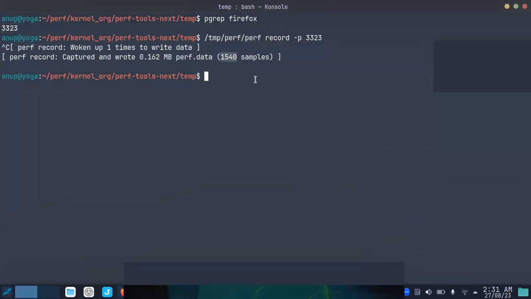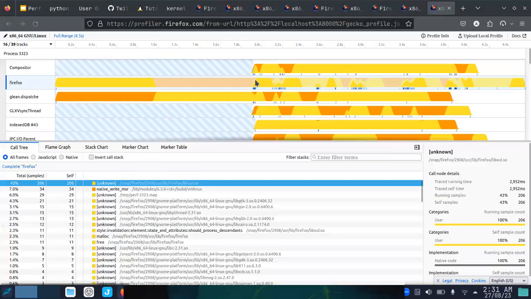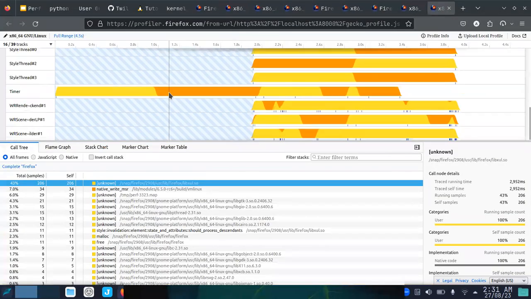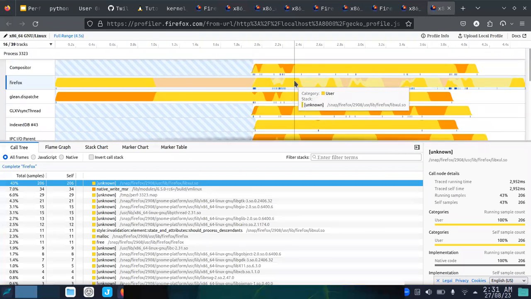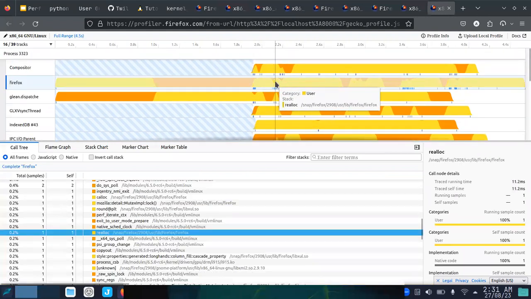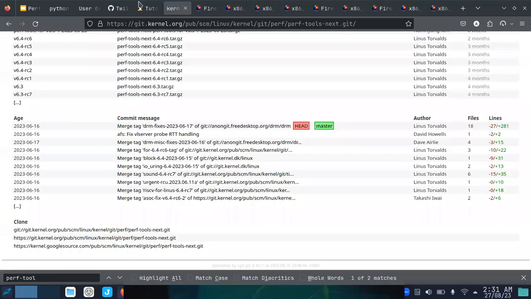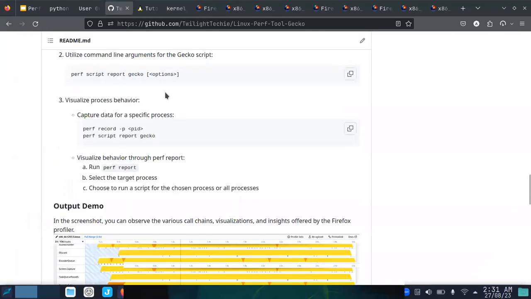So after this, now again I can run the script report command, and then you can see I can just look at what has happened in this particular process, Firefox, and then understand it. So this was all about my project.